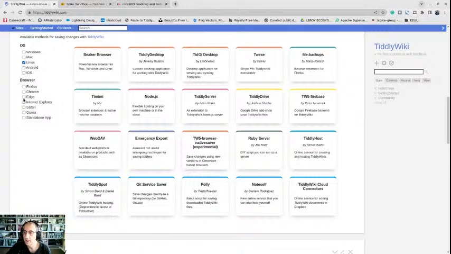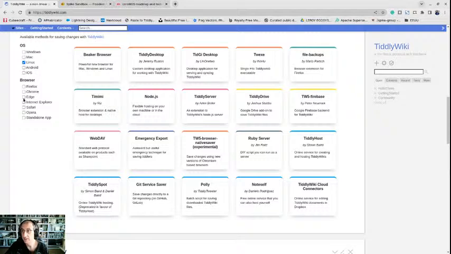And here you have a list of different ways to save your information without having to do all of that file save thing. There are a whole bunch of ways of doing this. Basically, I would recommend the WebDAV, which is not very hard to configure and is very comfortable. You can also do that with CoreBoss. You can upload the TiddlyWiki to CoreBoss, and CoreBoss can do the WebDAV for you. So that isn't very difficult to do.